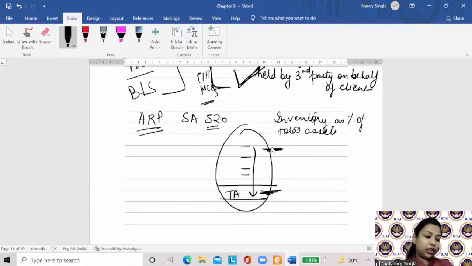You can look at the inventory turnover ratio, compare budget with actual information, and non-financial data like the measurements and the weights, and you can check all of these. Okay. If you find that there is any mathematical mistake or any such thing, you can always discuss with the management. And once again I would like to repeat that any inventory held by third parties is to be included if it is held on the client's behalf, and if it is held on behalf of a third party, it is not to be included.